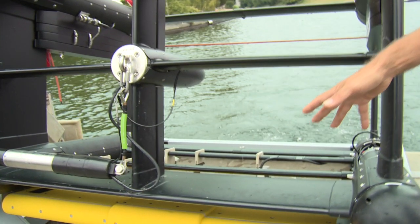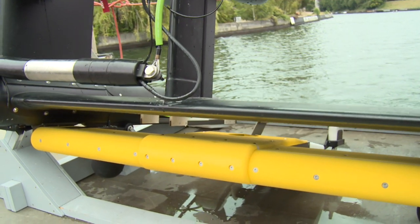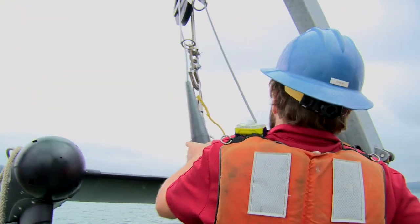Edge Tech's eBoss sub-bottom profiler is designed to acoustically see unexploded ordnance under the silt or mud on the bottom. Our whole goal is to be able to look inside the sediment. There are systems built to look deep into the sediment, but they don't have what we would call imaging capability. This system is set up so you can actually image a target and determine its properties — to me, that is very novel.